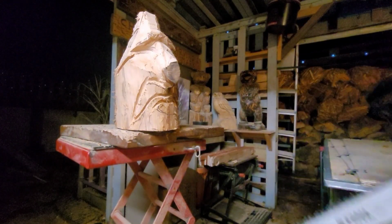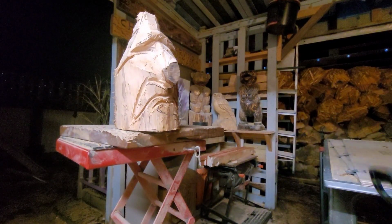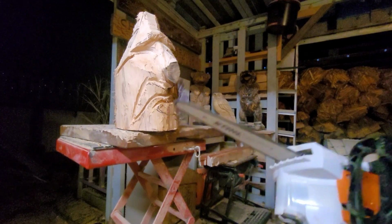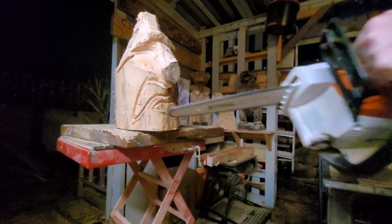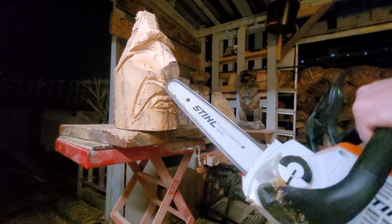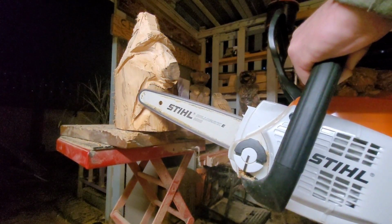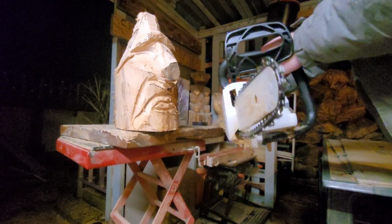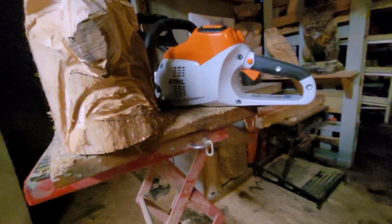So testing the 160 out with the AP200 battery in there. It's done the rest of this gnome so far as well. A quarter inch chain, nice and thin. Warmed it up a little bit, got a bit of sag going in that. Not done a bad job on the gnome so far.